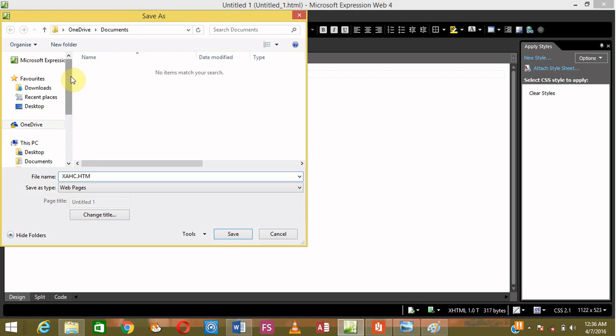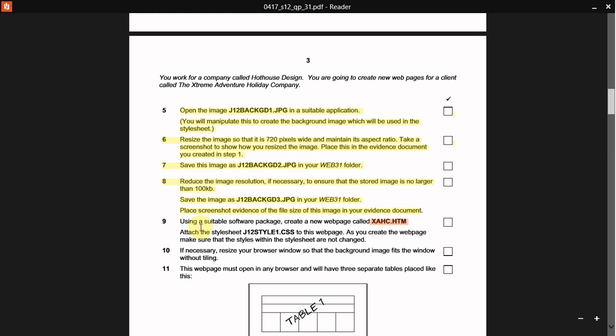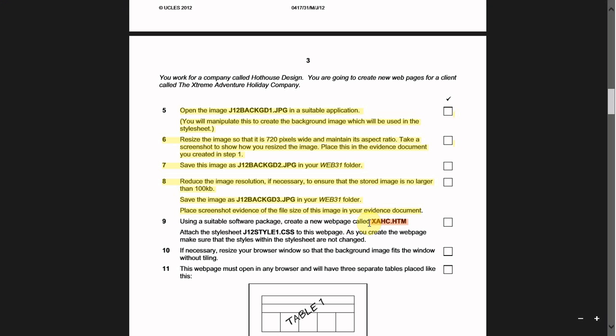Because from the question, using a suitable software package, create a new web page called this, and attach the style sheet. So I'm not going to create this anywhere. I'm going to make sure it is created in my working folder.